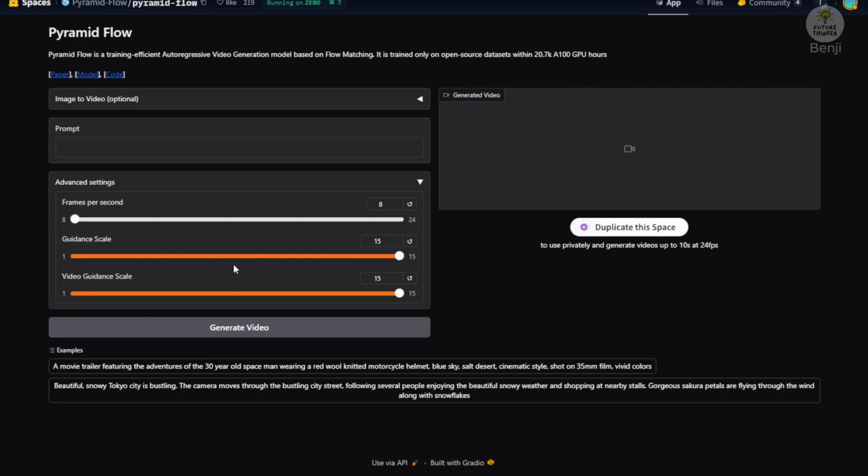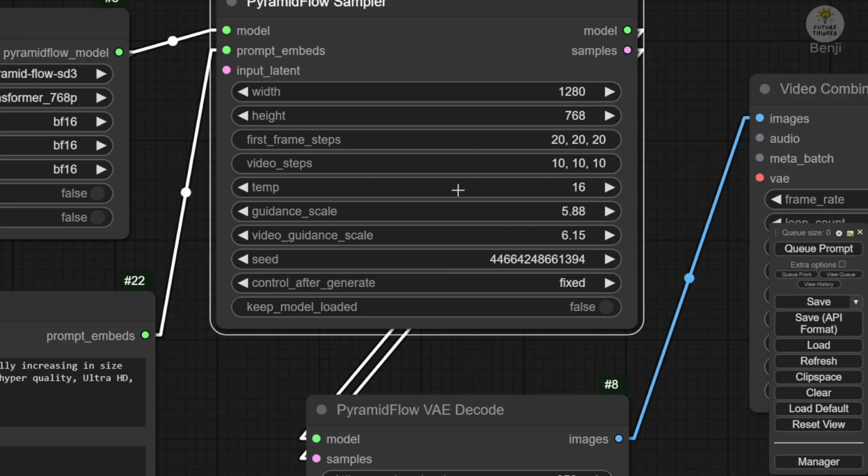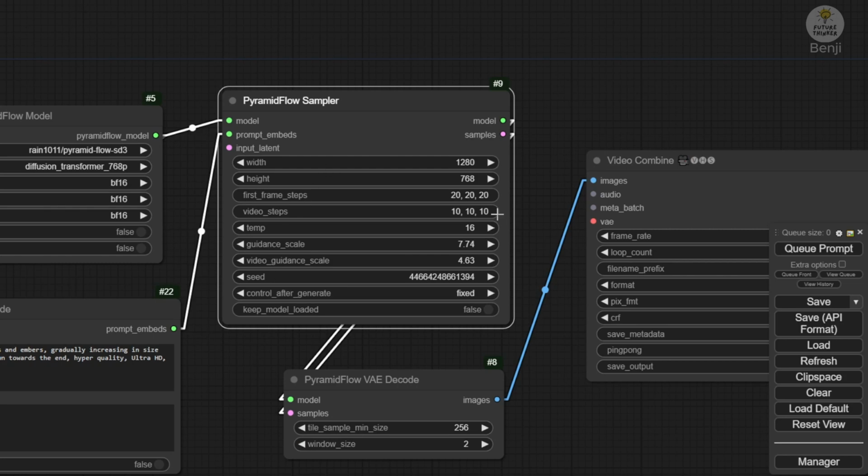And also, I tested that in my Jupyter notebook to try those values. So I keep that range at 7 here mostly, and 4 or 4.5. Just stay in the middle, let it run, and see how that performs. And if I want to have less morphing, then I may set the video guidance to even 3 or 2.